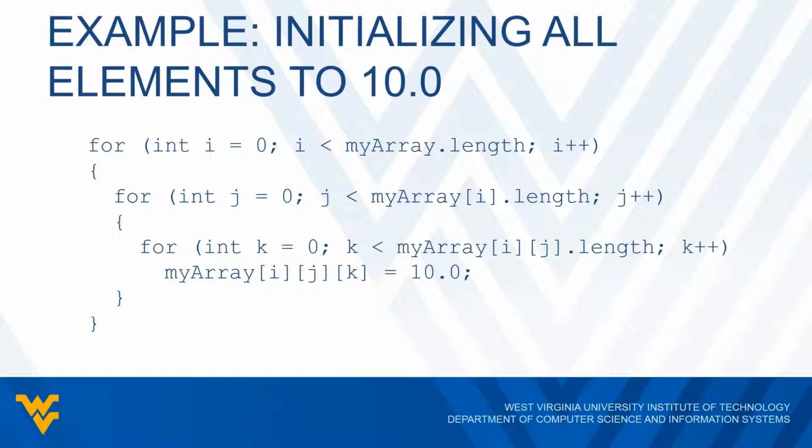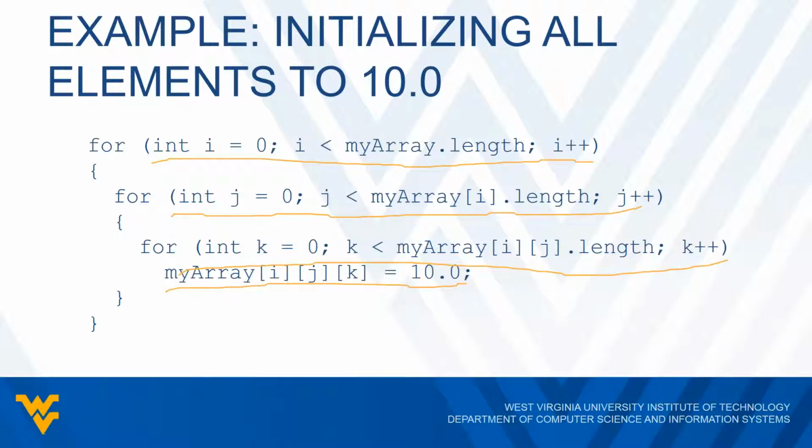Notice we have 3 different for loops here. I have i that goes from 0 to myArray.length. And then inside there, I have another for loop where j goes from 0 to myArray[i].length. And remember, in this case, when we're in this inner for loop, we're dealing technically with a 2-dimensional array now. So now I have to go into one more for loop. k goes from 0 to myArray[i][j].length, and that's giving me the number of elements of that array. And then I can do myArray[i][j][k] and assign the value 10 to it.